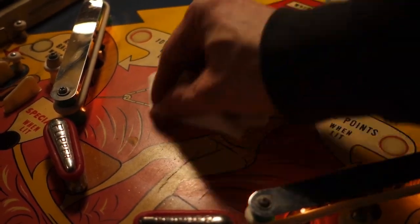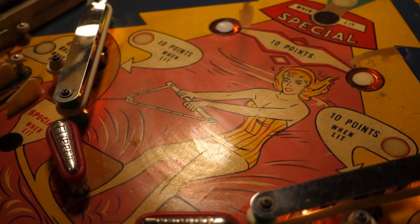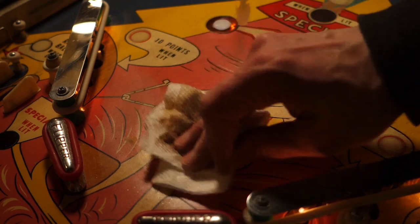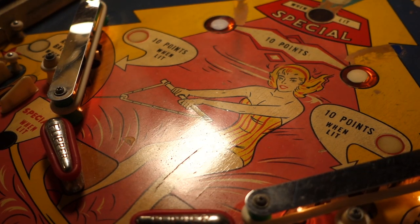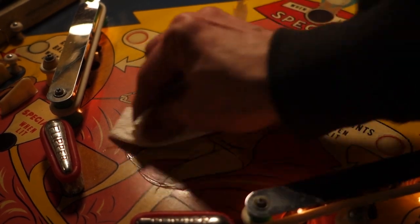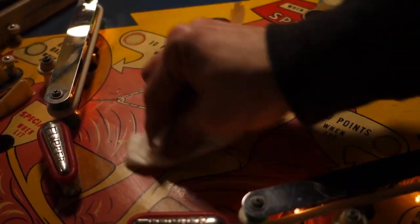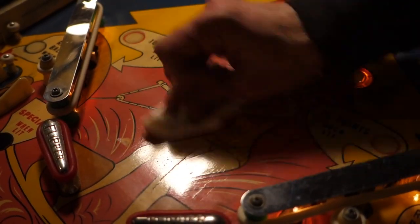See how nasty this is. I'm not even gonna go crazy on it. There, you can already start to see the shine. It's looking much better already. Let's do a little bit more right down in here. Now, if I really put my elbow into it and just went crazy with it, I could do even better, which I might do.